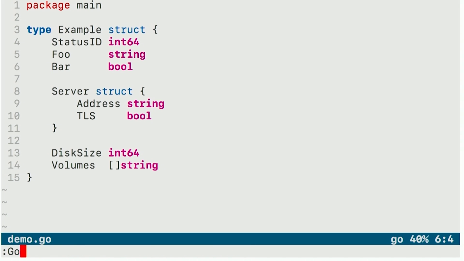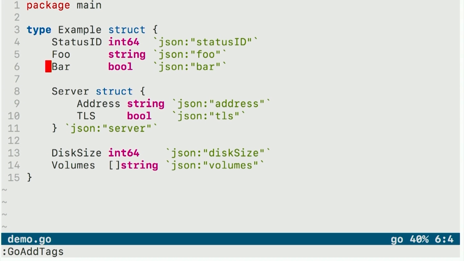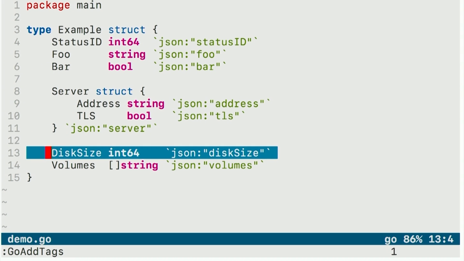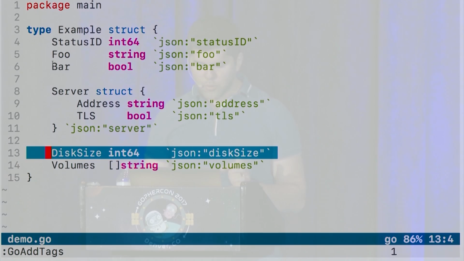And when I call go add tags, now this uses camel case, as you see here. For example, this class is camel case. So it's up to the editor how it implements and how to fetch the configuration and passes it to the go modify tags CLI. So this is how it works.